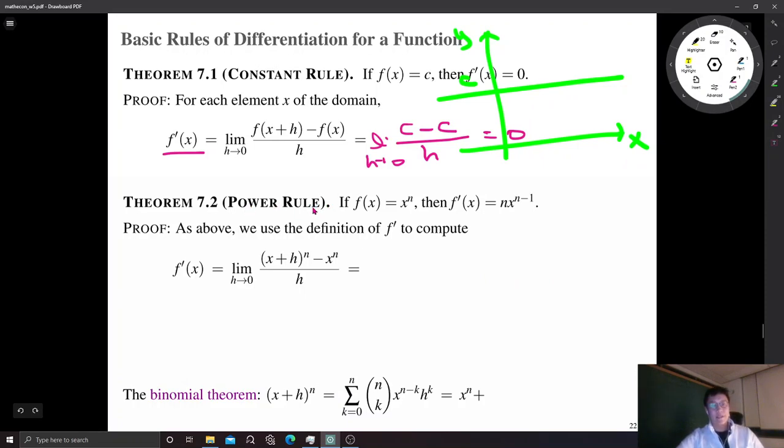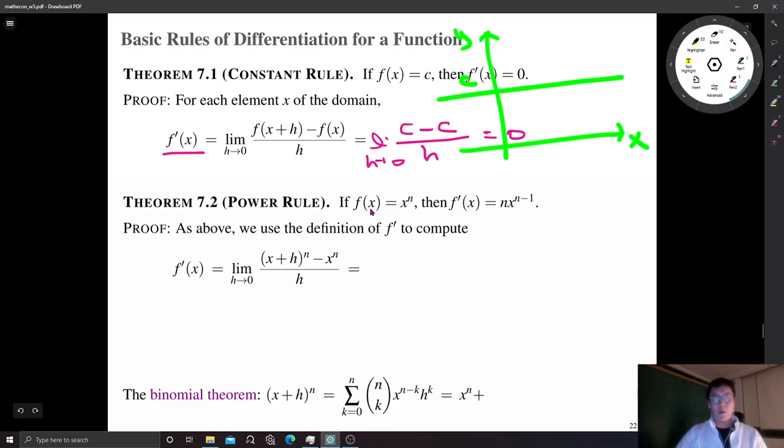And the second rule is the so-called power rule. It tells us how to take the derivative of this type of function: x to the power n. We have a variable x as the base of the function, and the power is given by some constant n. Let me highlight that this constant n can be any natural number, any negative integer, or it can be a rational number or an irrational number. Regardless, as long as n is a constant, we can apply this power rule to find the derivative.